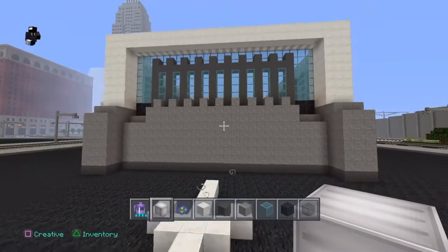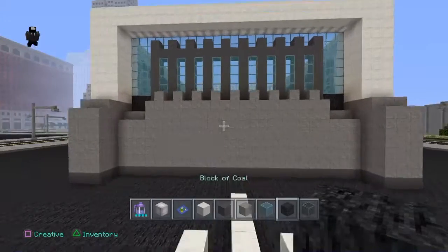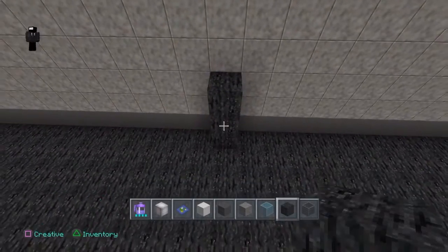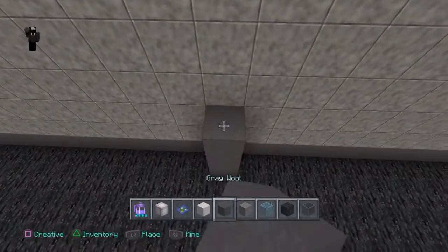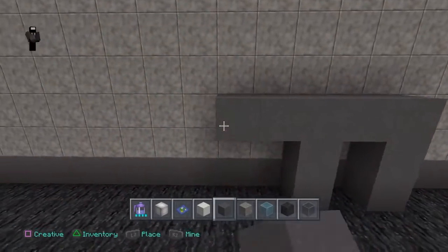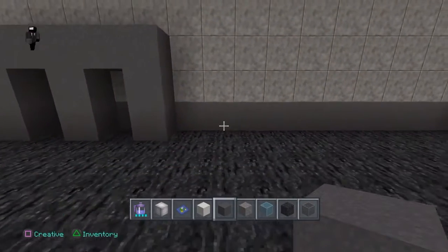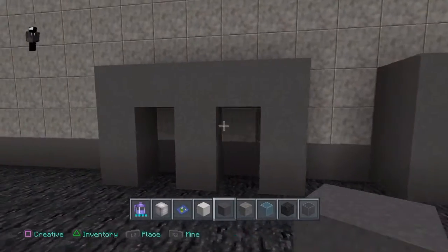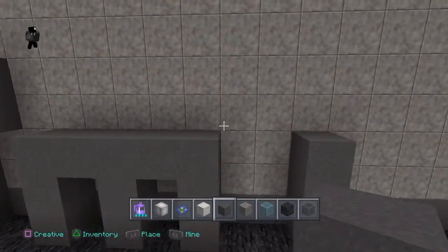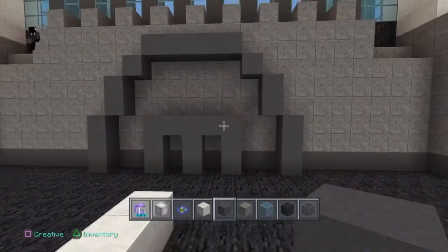And now we got to put the door there. Go ahead and get your block of coal, and come to the middle block just like this. And get your gray wool actually, and go up like this, down like that. So this is your center block, just like that. Now go over 2 blocks away from that, like that. On both sides, go up 2 blocks right there, 2 blocks right there, place 1, 1, and then connect it. So it should look like this.